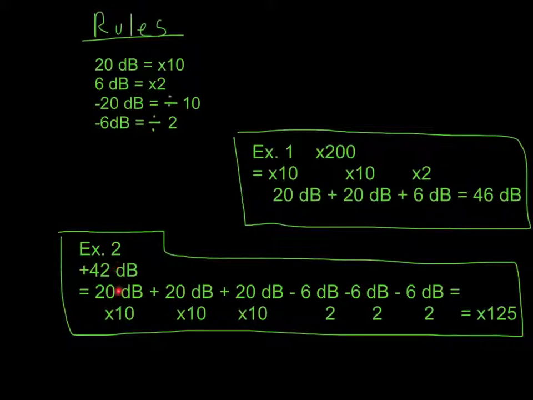And so then every 20 times 10, times 10, times 10. So this is going to be divide by 2, divide by 2, divide by 2. And so I have 10 times 10 times 10, divide by 2, divide by 2, divide by 2. So this is going to be 1000, 500, 250, 125.